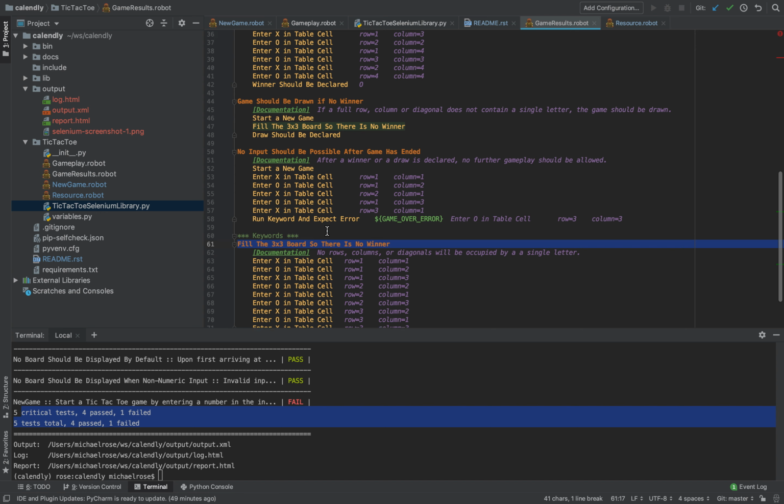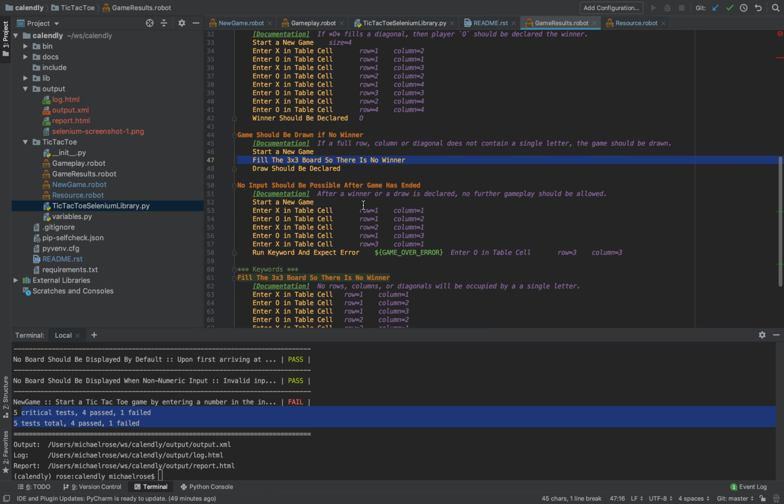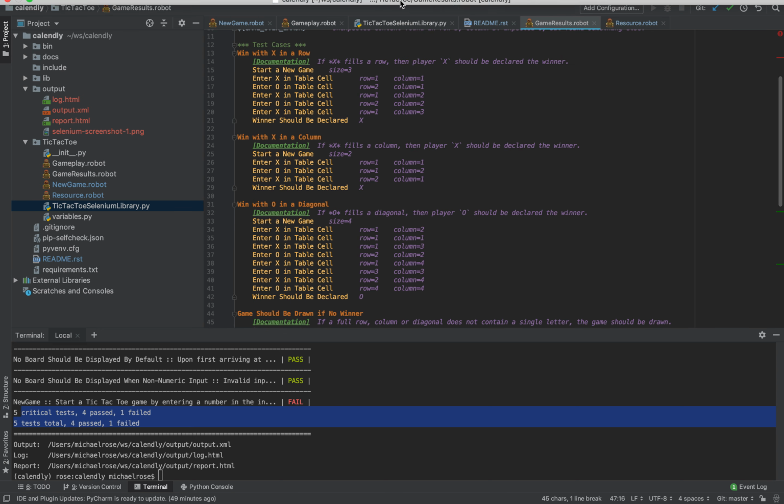So I created a keyword to fill a 3x3 board so there's no winners. Just fill that grid so there's no rows, columns, or diagonals occupied by a single letter. That just shows up as one line, so it makes the test case more readable.